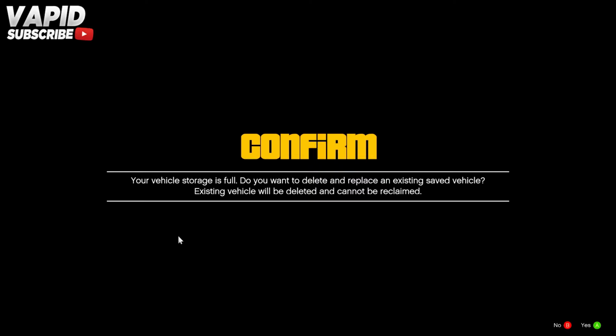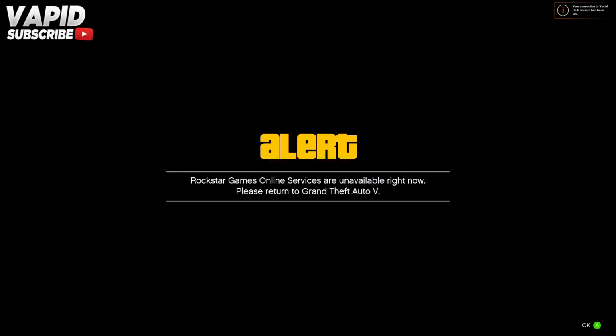So once you're on that alert, what you need to do is turn off your Wi-Fi. Once you turn off your Wi-Fi, you're going to go back over to the game and you should still be on that alert, and you want to give it a few seconds before it gives you a different alert. For the second alert, I would just say the Rockstar servers are unavailable right now, so you just want to accept it and load back into story mode.